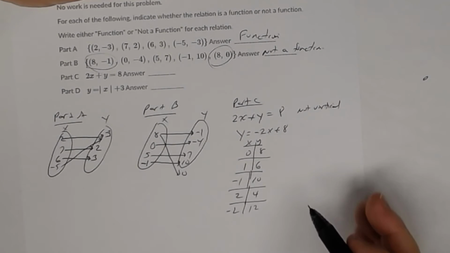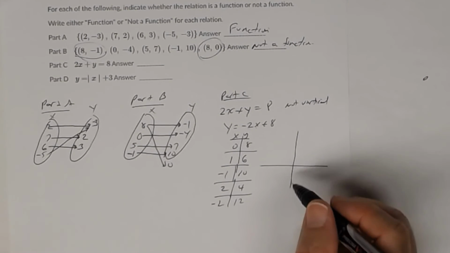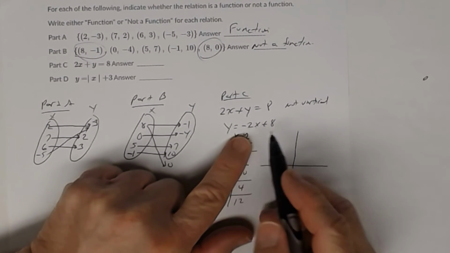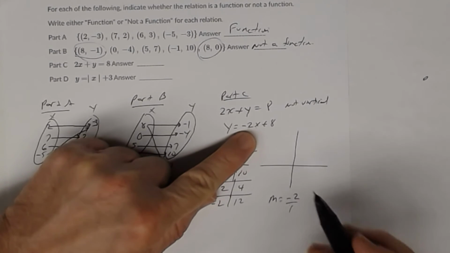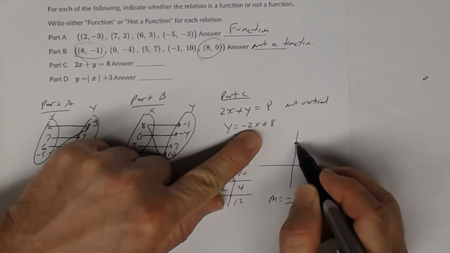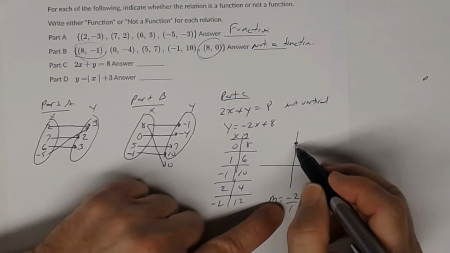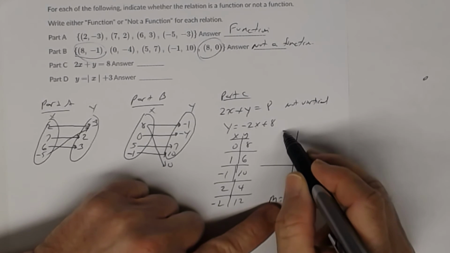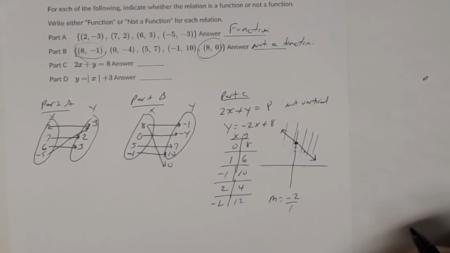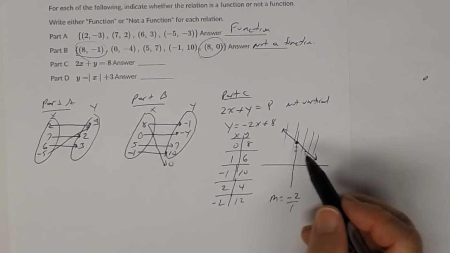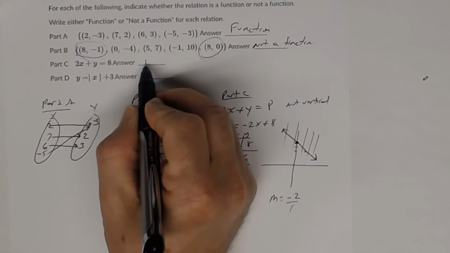So that's a function. Now the other approach is to look at this in terms of a graph, which you all know how to graph. So remember the slope here is -2, right? Slope is -2. I'm going to write this as -2/1, and the y-intercept is 8. So the y-intercept is where the graph crosses the y-axis. The slope is rise over run. So I go down 2, to the right 1, and then notice if I graph this, it passes the vertical line test. So that's a function. So there are two ways you could have looked at this problem and noticed that this is linear and that's a function.